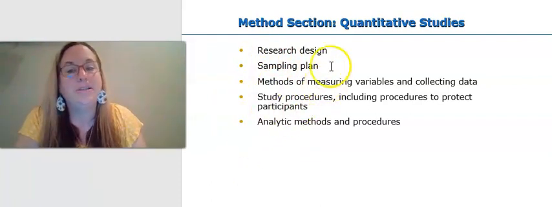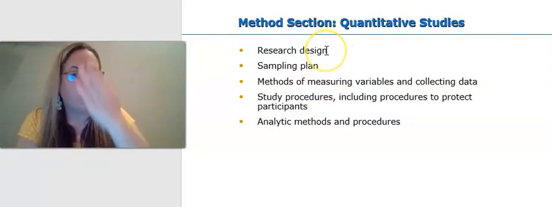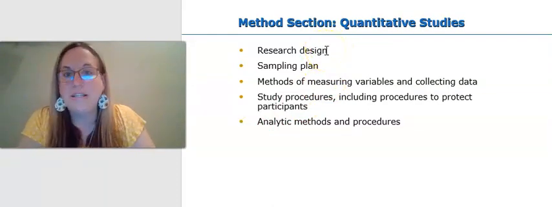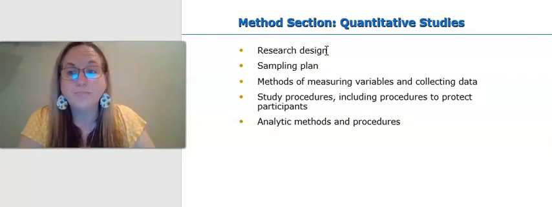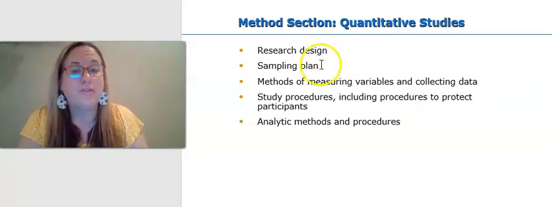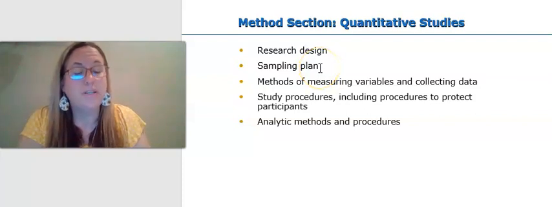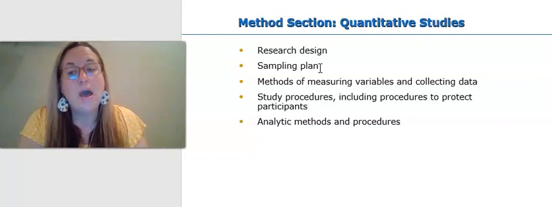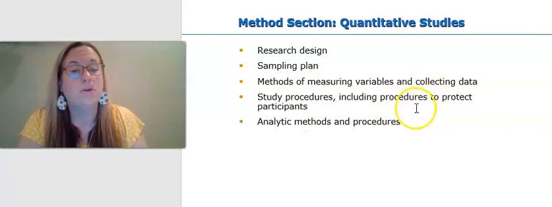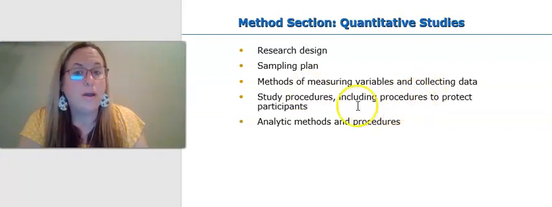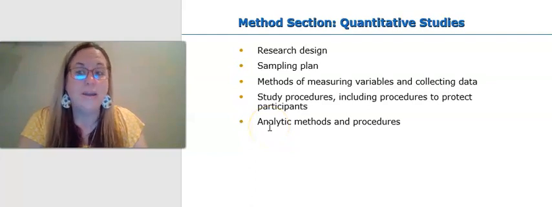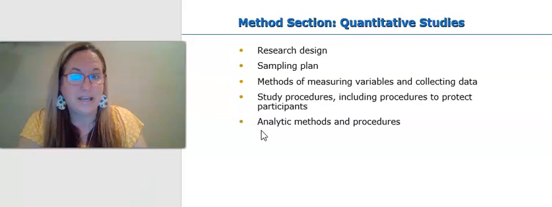So it's going to tell you what design the study was done using, so different kinds of quantitative or qualitative study designs. It's going to tell you how they got their sample. So how did they recruit participants? What kinds of participants were allowed or excluded from the study? It'll talk about ethical protections. So your institutional review board approvals, what kind of informed consent or assent processes were done, how did they maintain confidentiality or anonymity, that kind of stuff would be found in the method section.